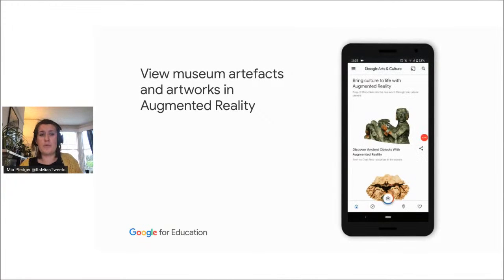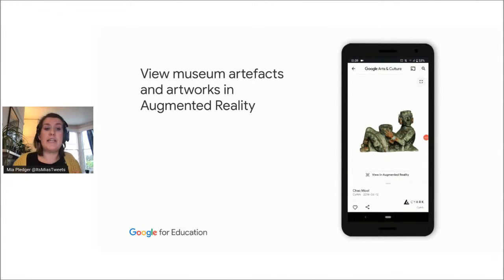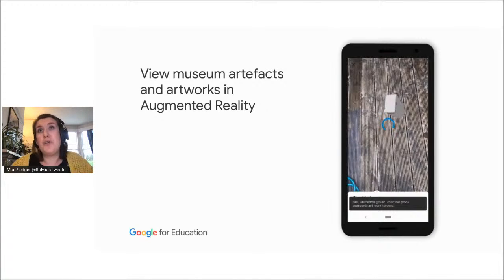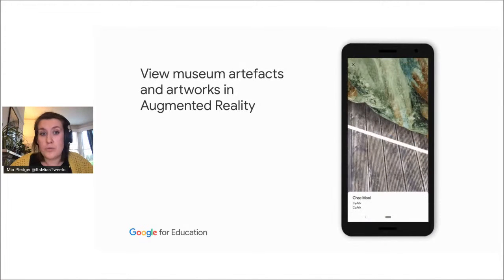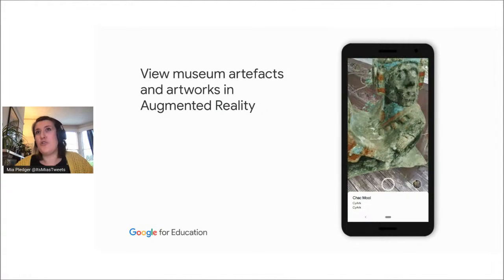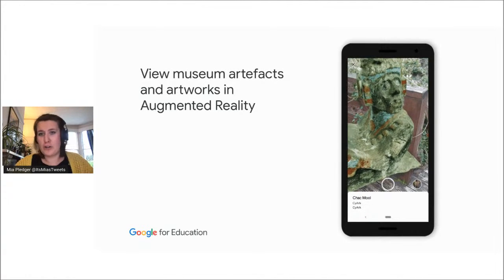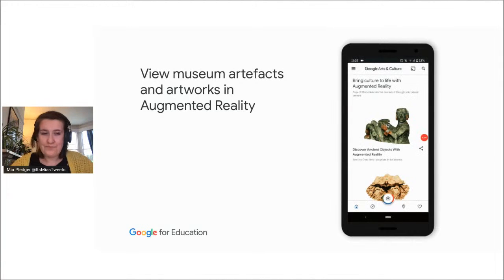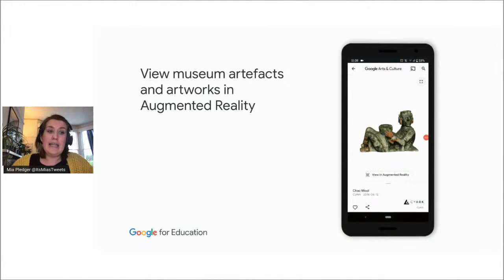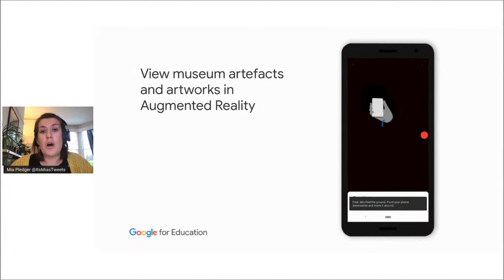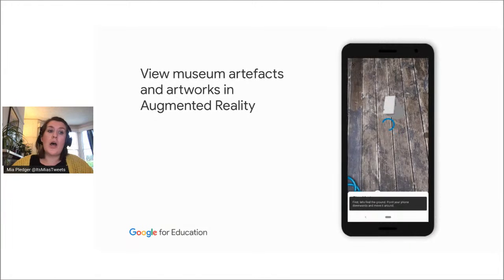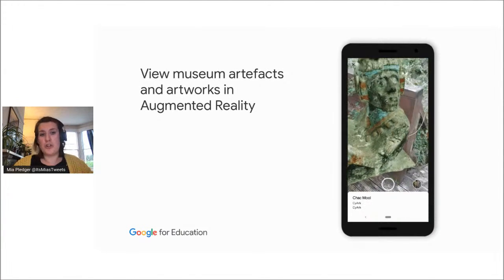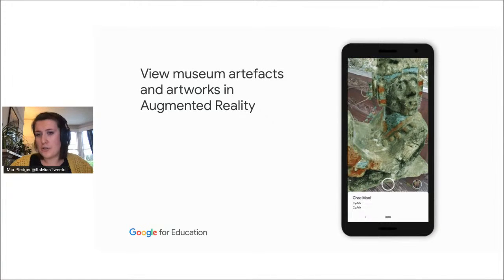So earlier on, I was showing you the 3D objects on the Arts and Culture website. And as I said, you can view these in AR on your smartphone and place them in your own home, in the classroom, in your garden, and have a look at them that way, which is really fun. Similarly, there's also a tool called Art Projector in the app, which places famous artworks into the same room as you, life size, so that you can look at those up close.